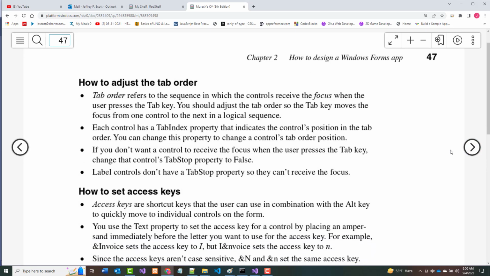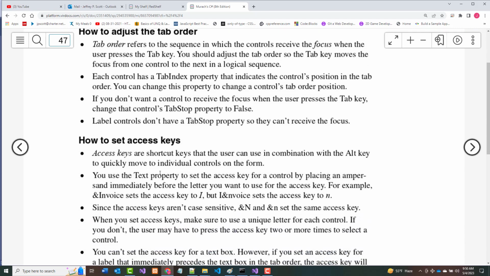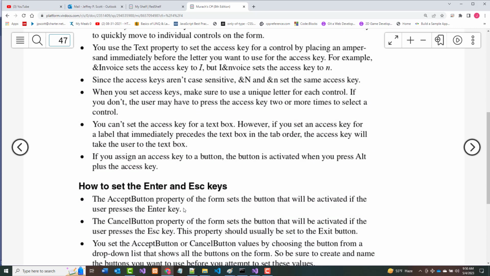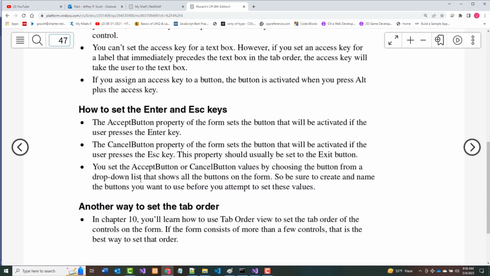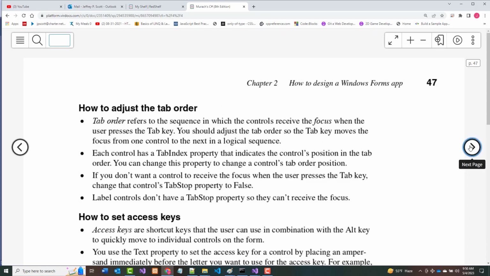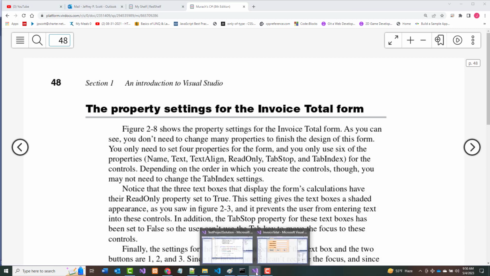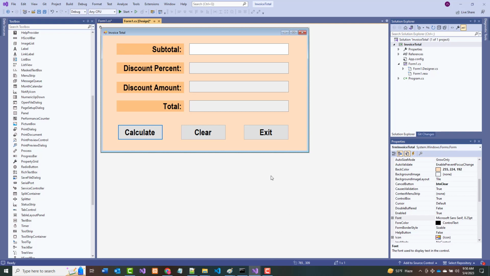Adding navigation features. Again, I've shown you some of this. Let's look at a couple more that I haven't shown you, and that is these access keys. The enter and the escape with the accept and cancel I've already shown you. Setting the tab order, I showed you the way they show you in Chapter 10 because I think it makes more sense. All right, so let's go back and we will come back to here and to here. And what were we going to do? I forgot. I'm sorry.